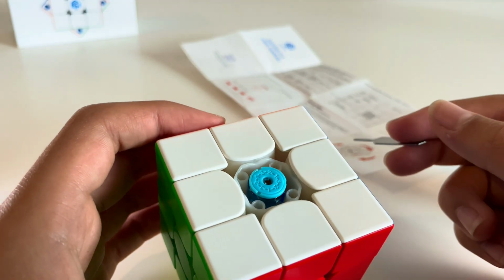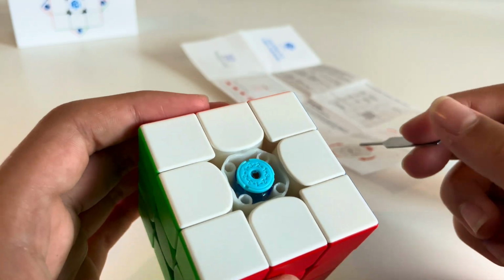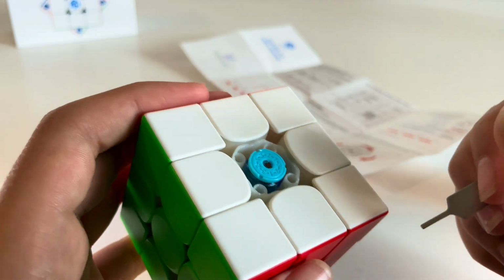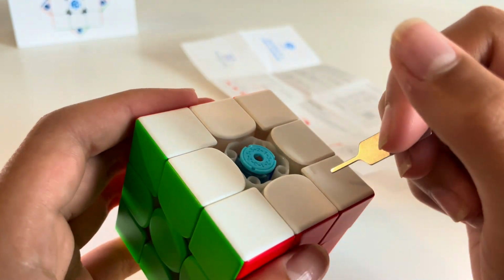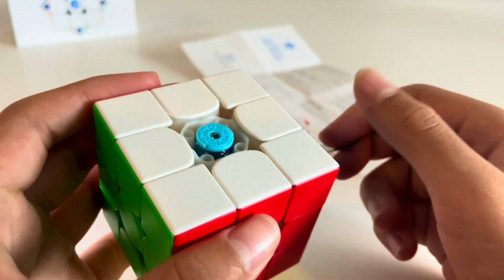So if you have it at 4, I recommend you change it to 2, because I think it is the best tension for the cube. And that's basically how you do it. Get a light, look at the number, and then switch it to 2, because that's just how I like it.